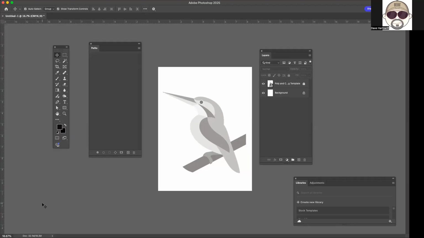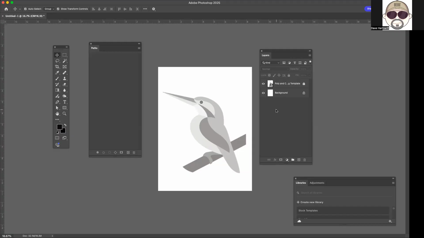Okay, so we have our two layers, and as we know from doing exercises, every shape has its own layer. And if it's created with the pen tool, it will have its own path. It will not have a path if it's created by a shape marquee. That will give us the marching ants to be able to do the artwork with, but it will not give you a path for editing, but there's a way to get around editing if we need to do so.